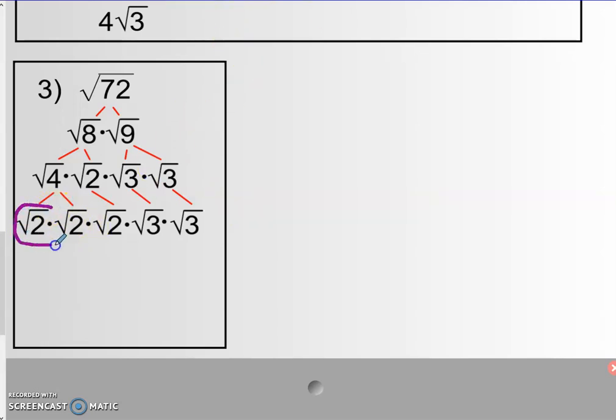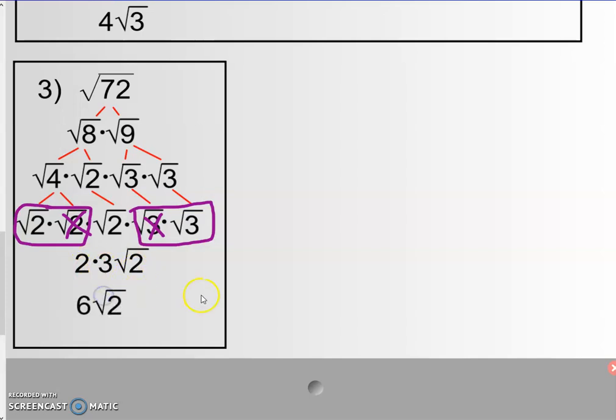Let's see, there's a pair of 2's here. One twin gets out, the other one not so lucky. Oh, there's a pair of 3's here. One 3 gets out, the other one not so lucky. And we end up with this 2 trapped. A 2 got out, a 3 got out, a 2 stayed behind, and then we clean this up.